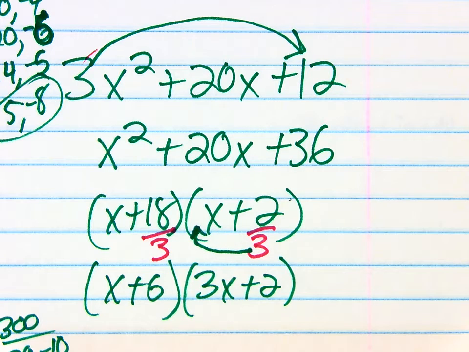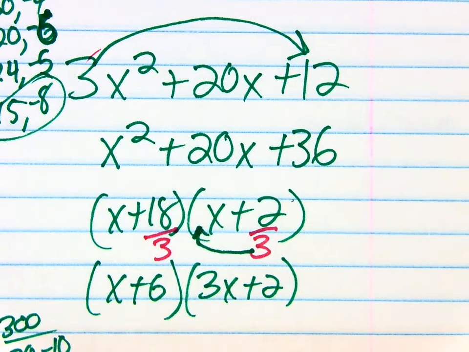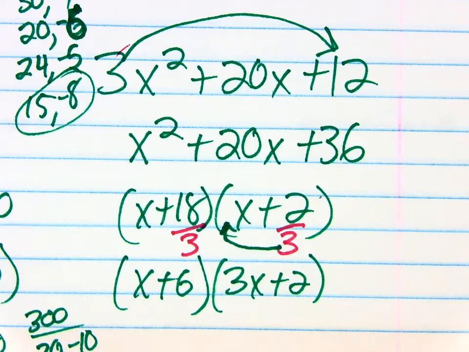Okay, well, use it if you want. If you don't want to and you want to factor by grouping, that's fine. If you want to guess and check, that's fine. I don't care what you do, but you need a way that works for you and that works consistently. And it's nice to know more than one way. If you are a consistent guess and checker, that's fine. But like I said, when you get those two numbers that have tons of factors, that's a bit more annoying, right? However, guess and check is awesome when those numbers don't have a lot of factors. There's only so many combinations, so you can get there pretty quickly. So it's up to you.